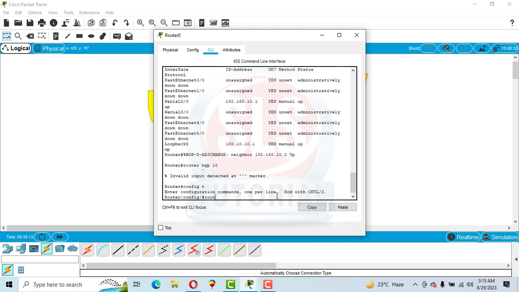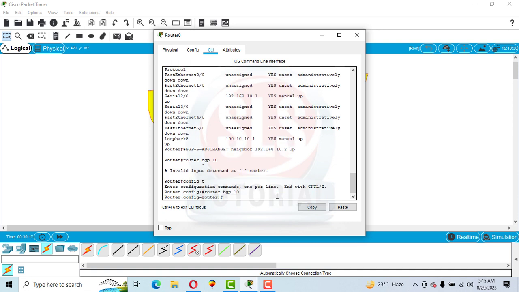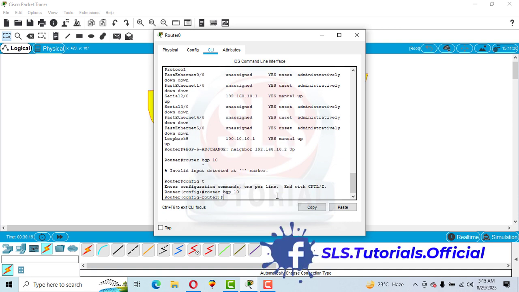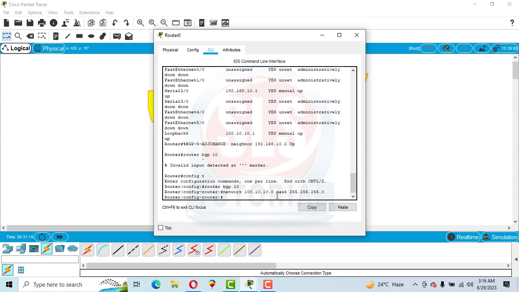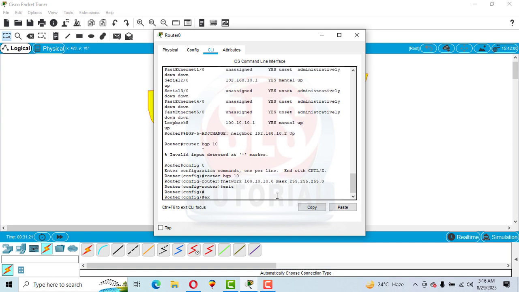Then write here router BGP 10, enter. Now add the network 100.10.10.0 and the subnet mask is 255.255.255.0, enter, and then exit, and then again exit.